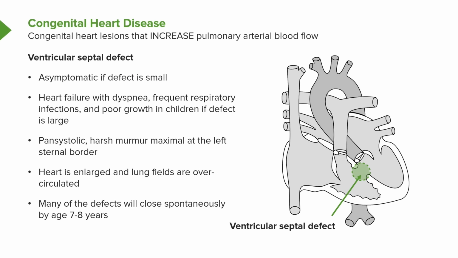We're going to spend a little less time on the other lesions, but ventricular septal defect is the commonest lesion in childhood, but becomes much less common in adult life for a couple of reasons. First of all, as I mentioned before, the ventricular septum often enlarges and closes the defect spontaneously. And secondly, because the murmur is loud and easily heard in childhood, often it's repaired either with a catheter patch that's put in or with surgery. So the ventricular septal defect ends up in adult life to be much less common than it is in childhood.